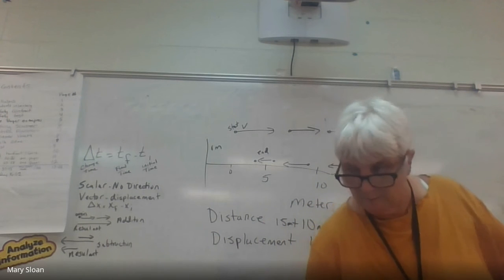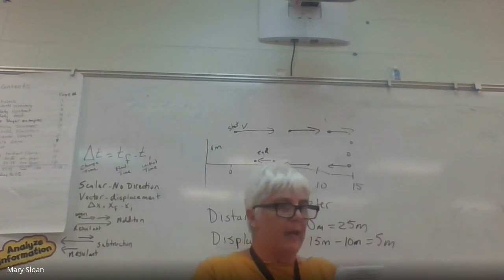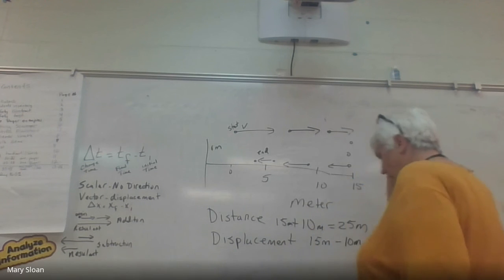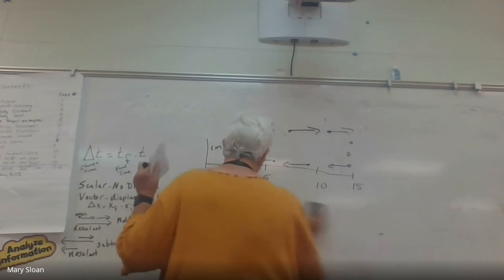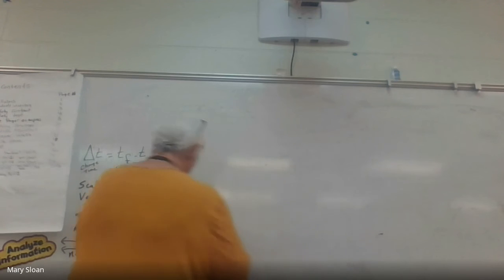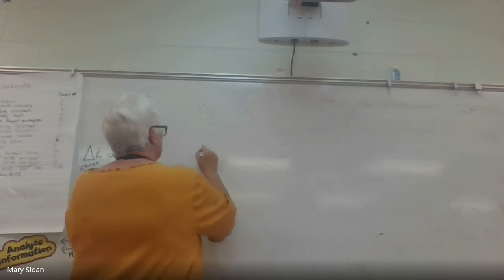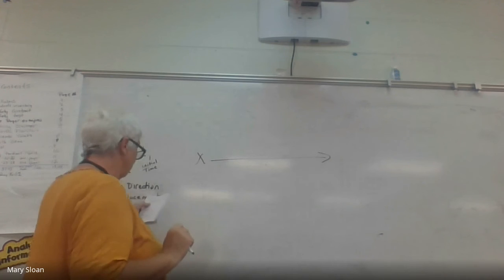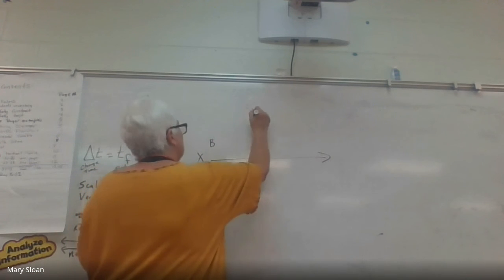So we're on the second page here. It says, consider the motion map below. And it says time equals 0. Cyclist A and cyclist B start to move to the right at a constant velocity at the same position, to the right of origin. Okay, are you ready? So I'm going to draw it on here so you can see it, especially those of you at home. You're probably going to have problems because I had to take a picture of it. So what we have is this, okay? This is telling us our positions are going in a positive direction, right? So we have B here, and we have A here.